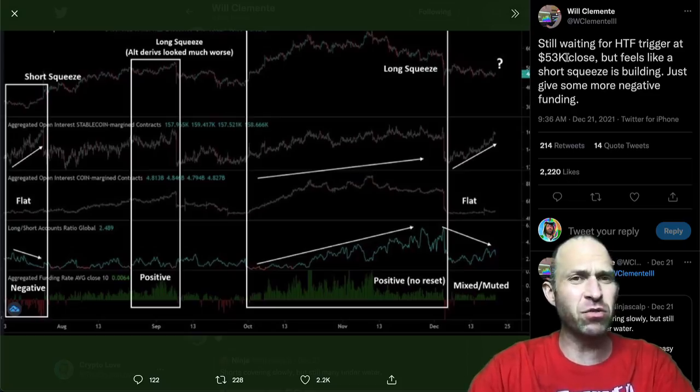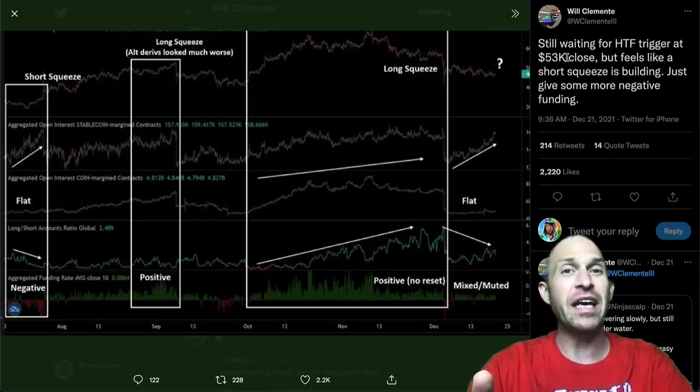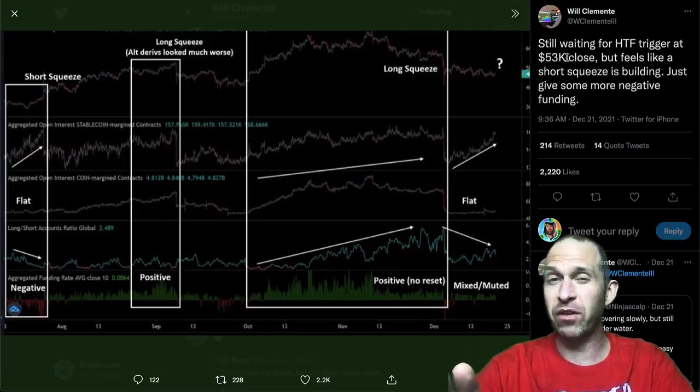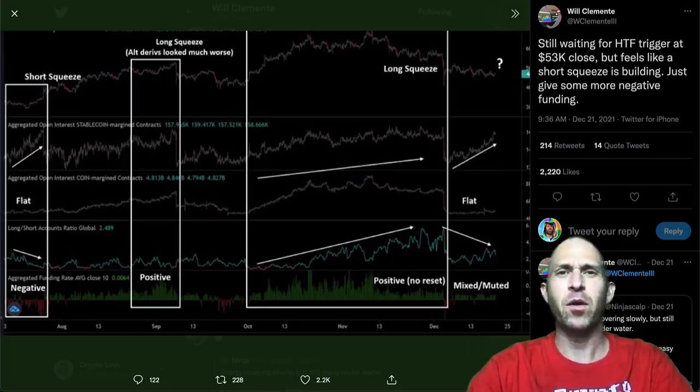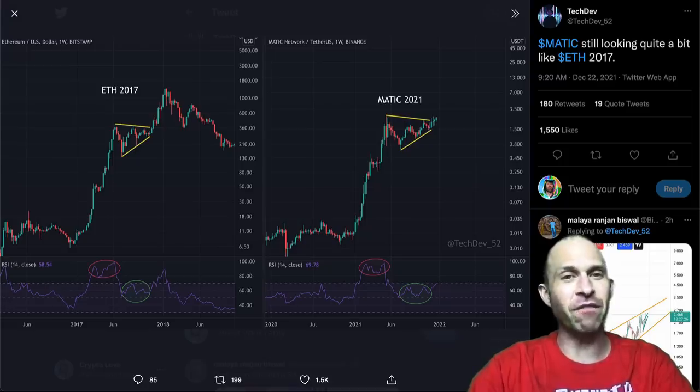And this brings to my idea of 2 numbers to look for. So if Bitcoin breaks $53,000, very bullish, absolute buy signal. If it goes down to $30,000, I would say that is very bearish because that would be completing a double top, which could send the price down to $10,000. Now, granted, it's never broken below a previous all-time high after a halving event, but, you know, that's just what the chart would say.